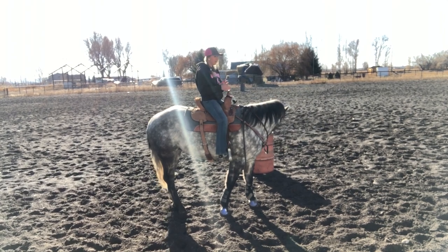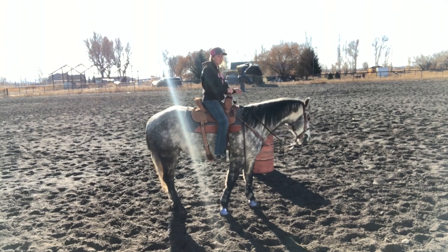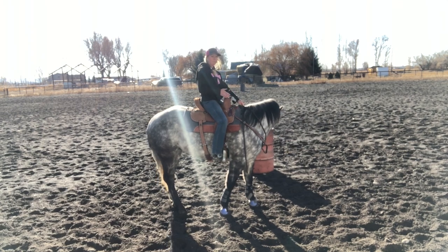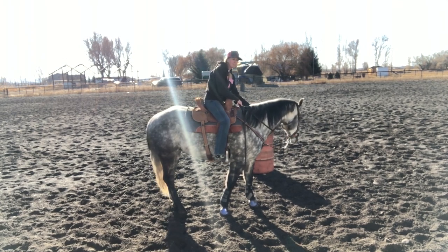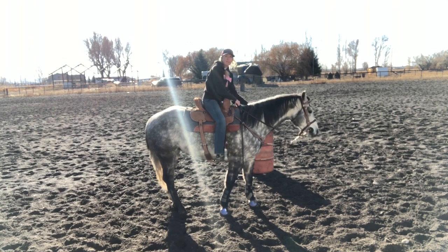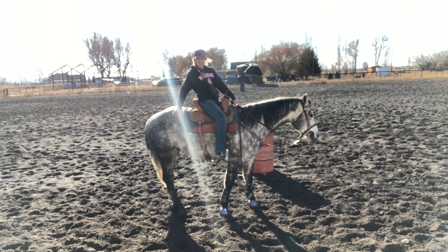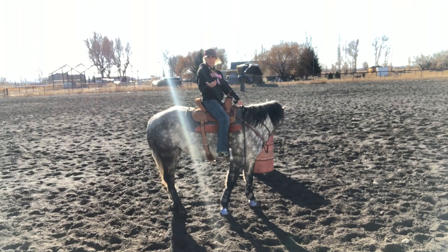I would go through and walk this drill, trot this drill, and lope this drill — really just making them finish every single barrel. When you get to the end, obviously reward your horse. Tell them good job, be done. But really get in their head that they have to finish every single side of that barrel, even if you're just at a walk, lope, or trot around the pattern. That way you'll really help your horse realize they need to finish that barrel even at speed.